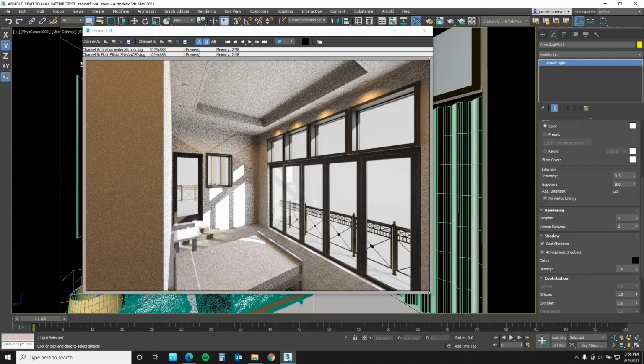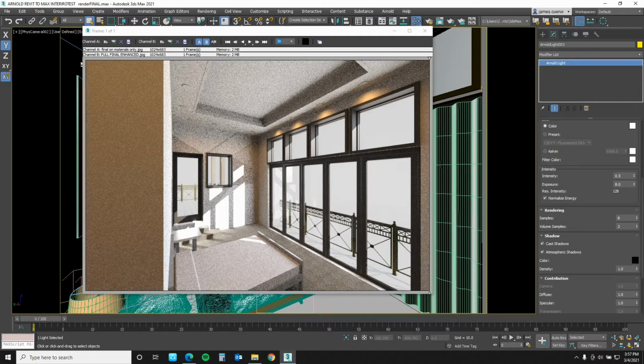Today's blog topic is Revit to 3D Studio Max on Arnold Workflow Part 4, Rendering Settings. We have already seen in previous blogs some ways to export from Revit, import and organize our Revit model in 3D Max, lighting essentials and materials. Here we will discuss the fundamental settings for a quick render out of our scene.